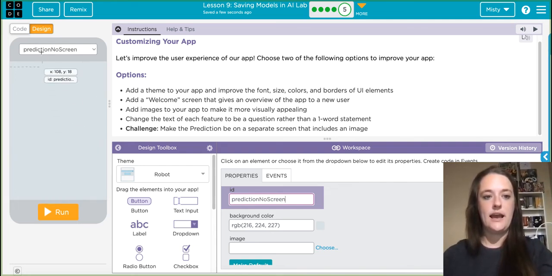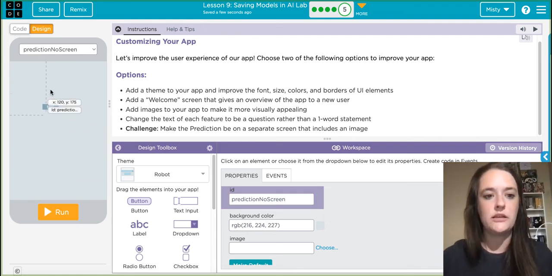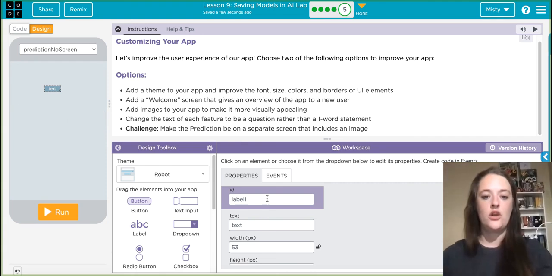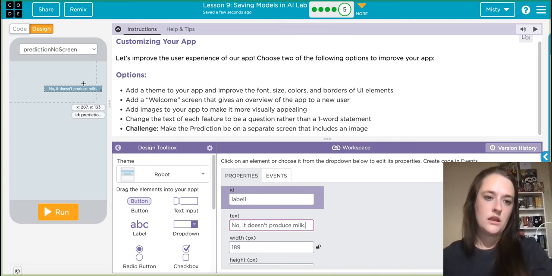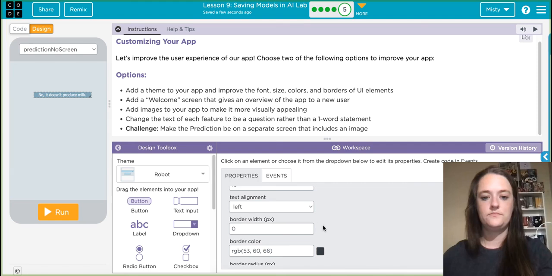All right, so what's going to happen is, let's go back to code. Or no, first let's put, we are on the prediction no screen. We're going to say, no, it doesn't produce milk. And I'm going to make that bigger.